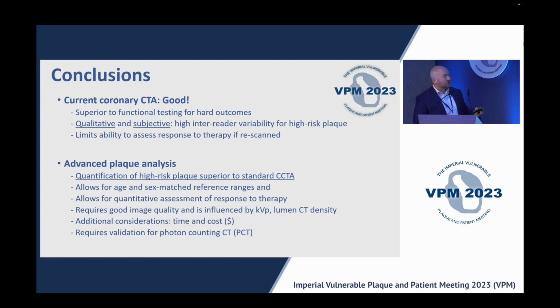So I think in conclusion, coronary CTA is really good currently, right? We know it's better than functional testing, but it's qualitative and it still has high inter-reader variability, and perhaps quantitative plaque analysis with these advantages may be able to help us. It also may provide reference ranges based on numbers. How do I compare against my age and sex matched peers, and serve as a baseline in patients who get scanned after initiation of therapy or clinically get scanned down the road to better assess progression in a quantitative way.